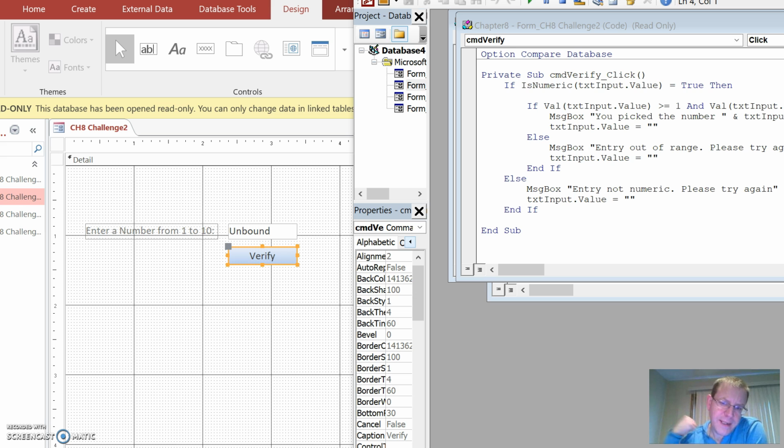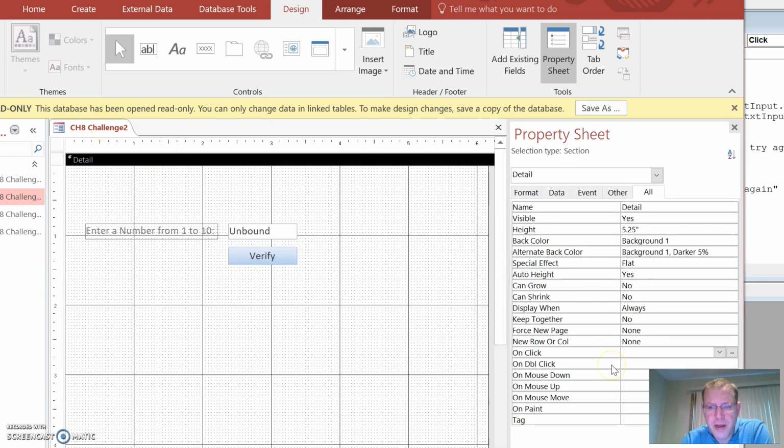This gives you an idea of the interaction between your Visual Basic forms and your Access forms, and then actually using your VBA or Visual Basic items. The very first thing I did is pull up a Chapter 8 challenge, and for those of you putting two and two together and going, wow, that makes it a lot easier because it's basically done, true. I'm okay with that because I want to show you some stuff.